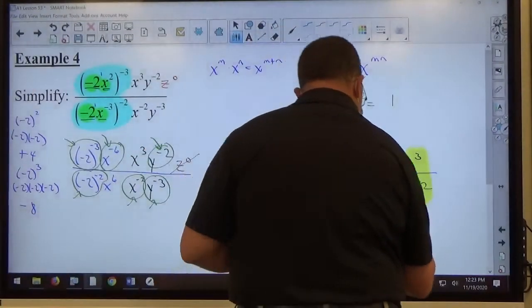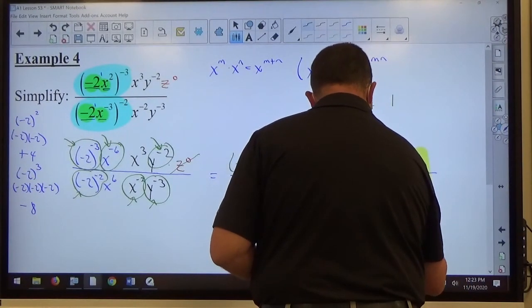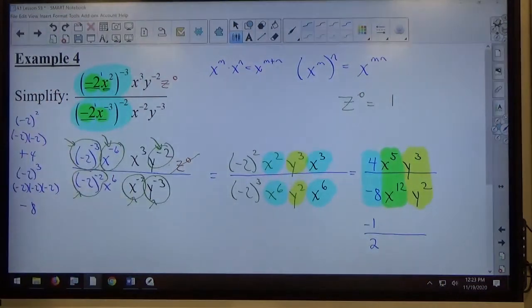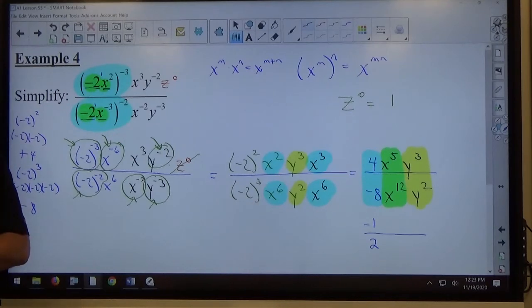So the end result of the numerical fraction, -4 over 8, or 8 over -4, is going to be -1/2. It doesn't matter where the minus sign goes, I prefer it on top, so I usually put it on top, but if you put 1 over -2, that's also correct, there's nothing wrong with that. But again, that's just a numerical fraction, that's the reducing a fraction you've learned since like 4th or 5th grade, whenever you started dealing with fractions. Okay, nothing weird about that.